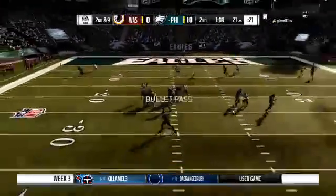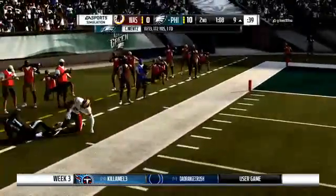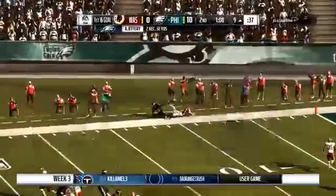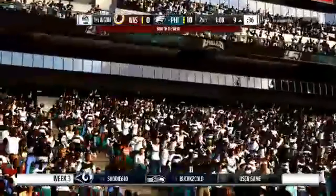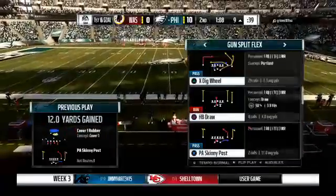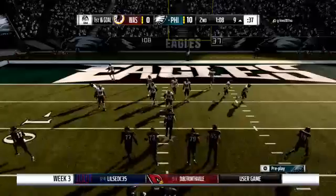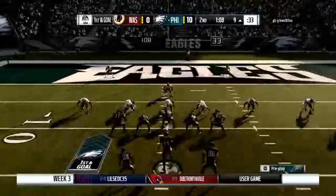On 2nd down, here's Wentz. That is caught right at the 10-yard line. An Eagle first down. Wentz hooking up with Jeffrey. Alshon Jeffrey so dangerous even when a defender's near him. He's got such a big body, ability to run, positions himself well, excellent control. And you're exactly right. Even if people are draped on him, he often comes up with the catch. He really symbolizes what people are looking for in receivers in today's NFL.